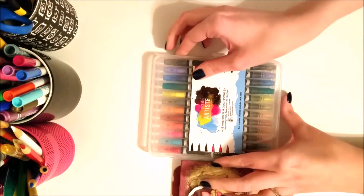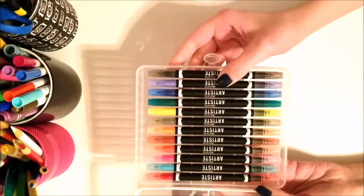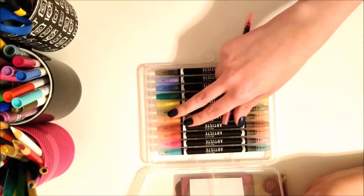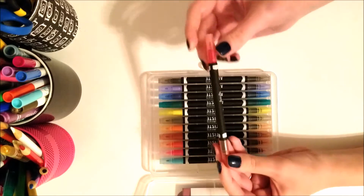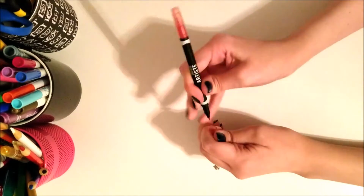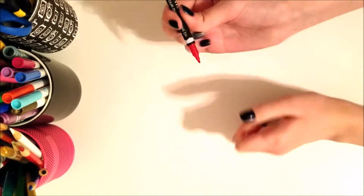The other item we received were the Do Crafts Artiste watercolor pens, and they come packaged in their own carrying case, which is nice. And they're also dual-ended, so these pens can be used to color on rubber stamps, or they can be used on their own. One end of the pen is a fine tip and has a nib much like a brush marker, and the other end is slightly broader and more rounded.